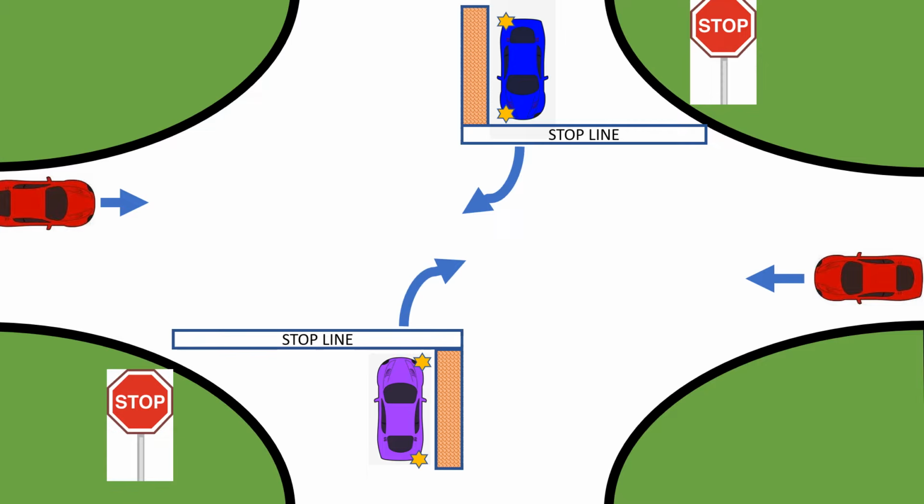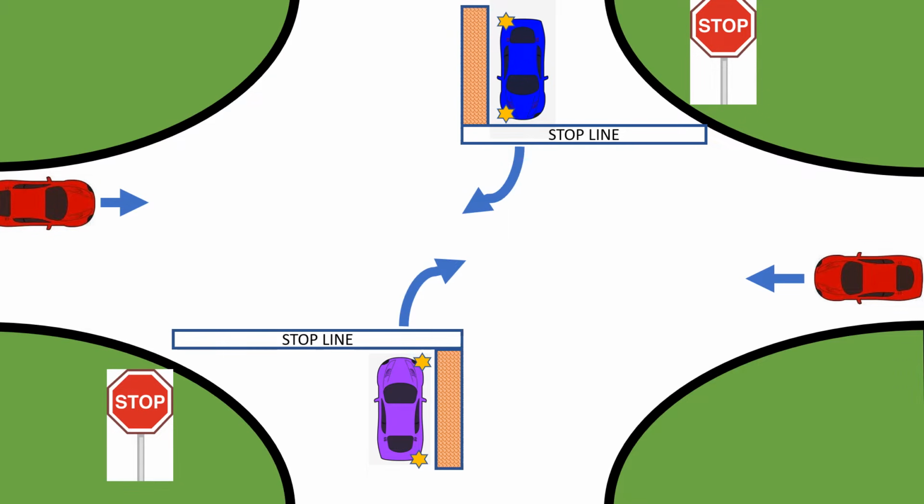Now you just need to bear in mind that for all of these slides that are to follow, there would normally be cars on the continuing road that's not controlled by the stop sign. So for simplicity, we've just removed the cars from most of those slides, and we're just talking about the interactions between cars that are facing the stop lines and also interactions between pedestrians.